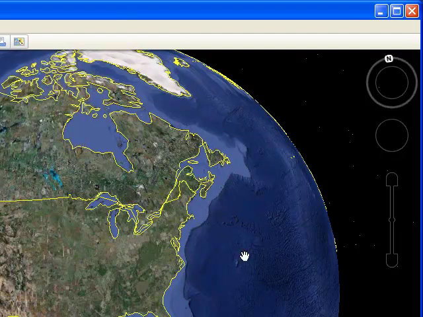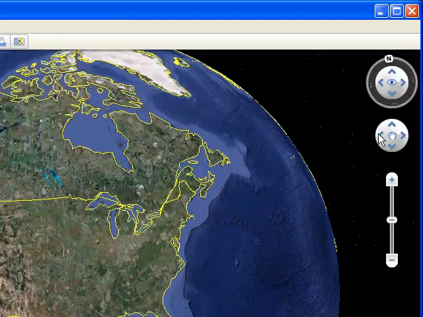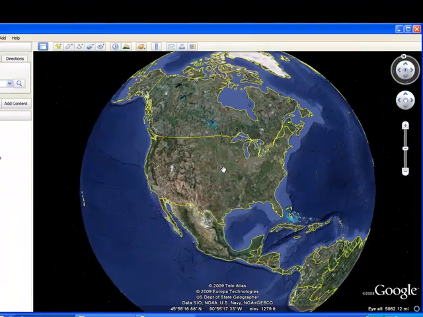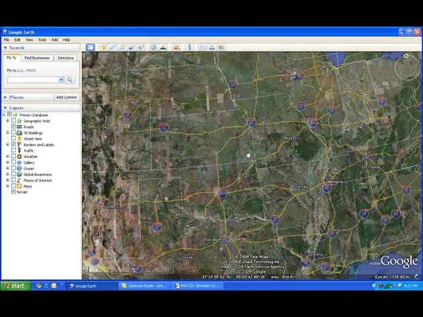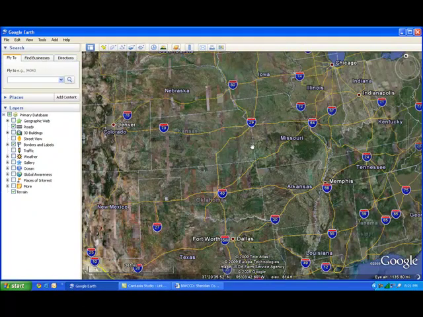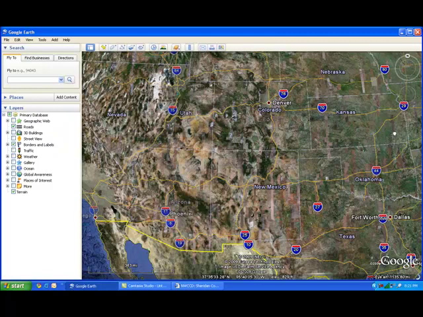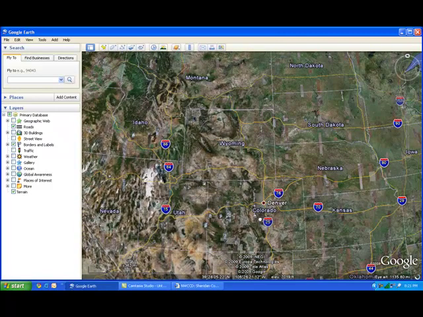The other thing you're going to want to do in Google Earth is move around north, south, and east, west. You can use this feature here, clicking on the arrow in the appropriate direction you want to move to pan in that direction, or my preferred method, zoom in here. What I do is I use the mouse and I simply click on the left mouse button, so the indicator hand will grab the landscape, and then I can move the mouse across my mouse pad in order to navigate around.